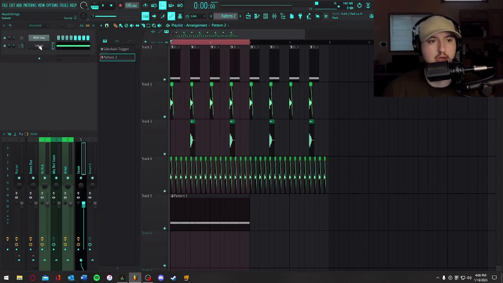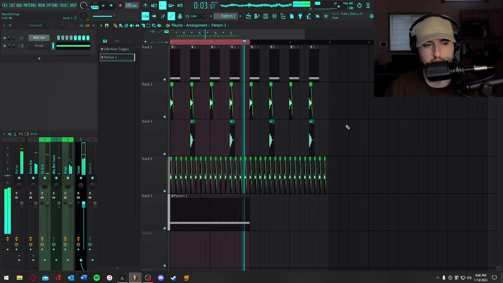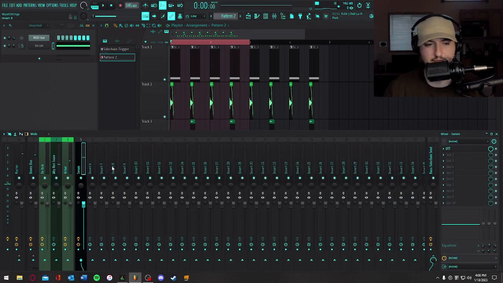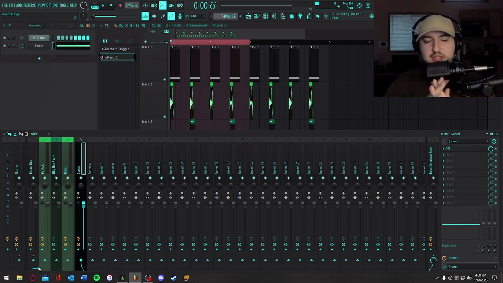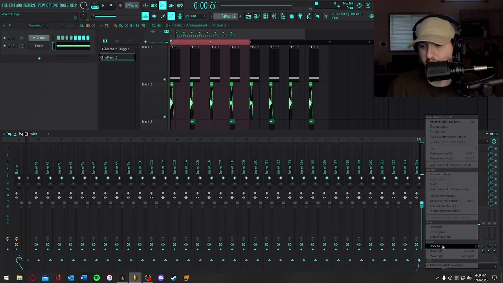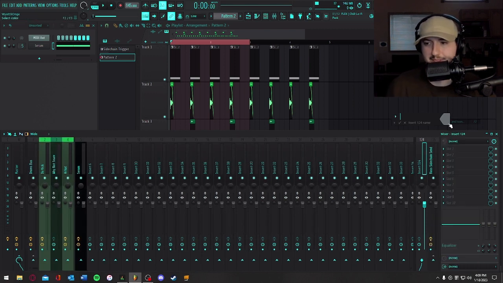All right, so I've messed around a little bit more with this bass sound. I got it to sound a little bit more of how I want it to. I've noticed that I want a little bit of reverb on it. What I like to do with reverb, instead of just throwing reverb on top of it, is duck the volume of the reverb while the main sound is playing so that they're not clashing and there isn't any phase interference. So what we're going to do for that is grab another one of these and dock it to the right side so that we can use this as our bass reverb send.